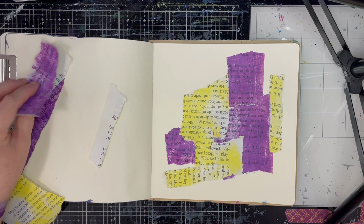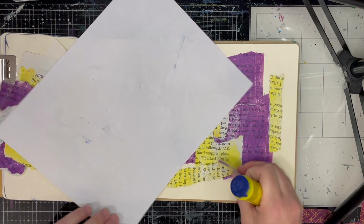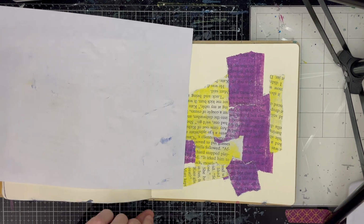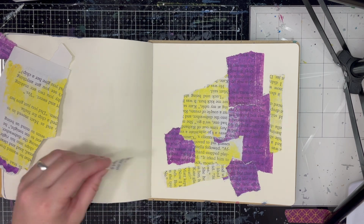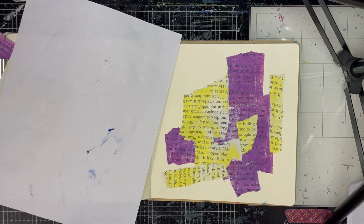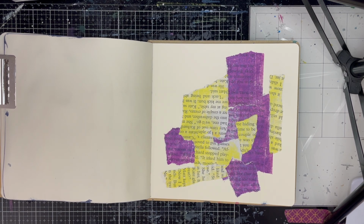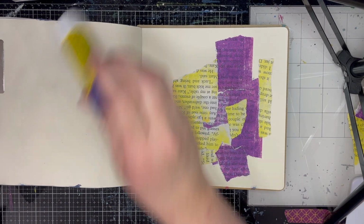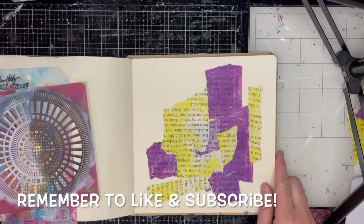And using two opposite colors today, purple and yellow, which it's always good to use opposites when you're not sure about something, because at least these two things will look good together: purple and yellow, orange and blue, and red and green. And it just saves you that, oh gosh, is this a good color palette for this piece? I don't worry about it. Just leave it as is. So we've got a nice layer of old book pages, and now we're going to do some stenciling.